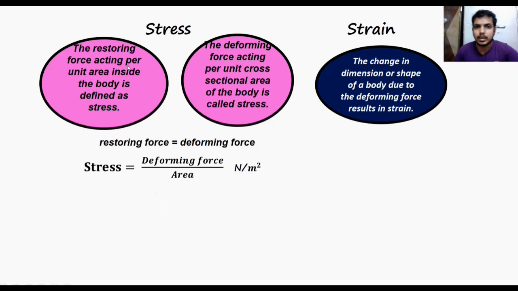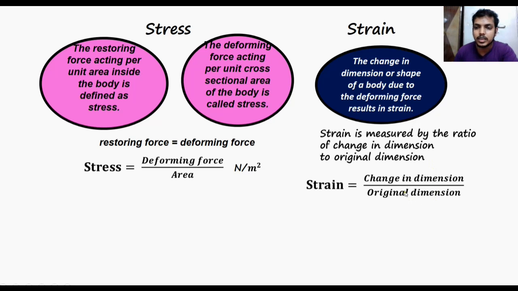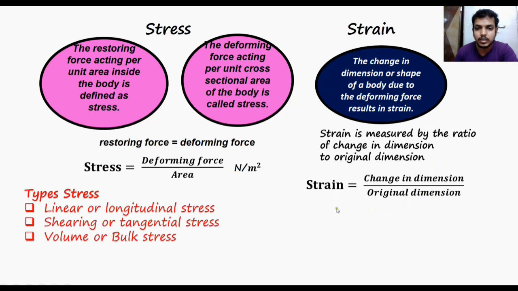Then, because of the stress applied on the material, there is a change in the shape and dimension of the material. That is calculated as strain, measured as the change in dimension divided by the original dimension. How much change happened divided by the original dimension is measured as strain.